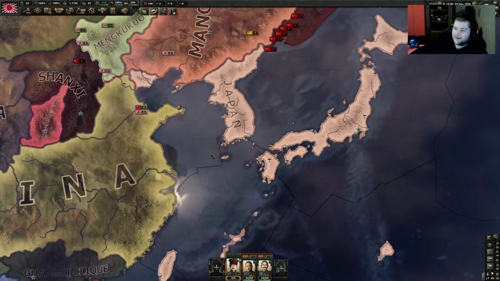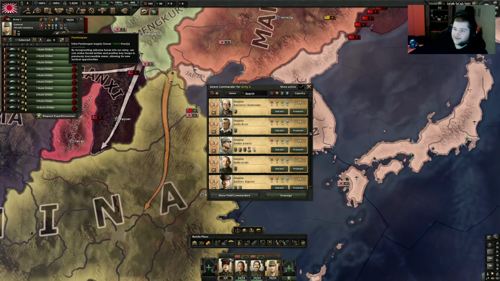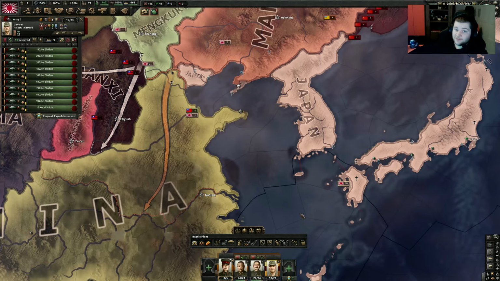Now, luckily we have a general that has the commando trait, so I can immediately give him the paratrooper trait, which gives me more supply grace for paratroopers, which is perfect for this playthrough and these units.